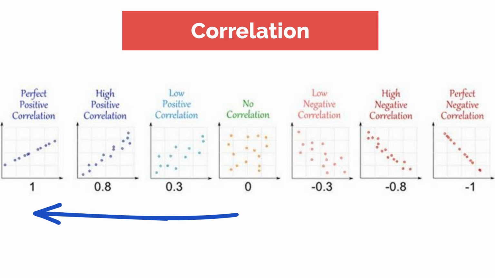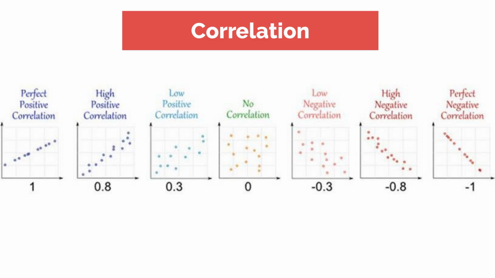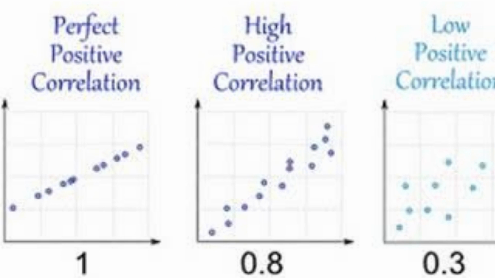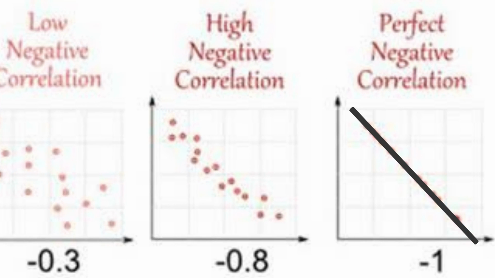When one variable increases, the other tends to increase as well. A correlation coefficient less than 0 indicates a negative linear association between the two variables. When one increases, the other tends to decrease. A correlation coefficient of 0 indicates no linear relationship between the two variables. If all the points on the scatter plot lie on a straight line with a positive slope, then the correlation between the two variables is +1, as shown in this figure. Similarly, if the plotted observations fall on a straight line and the line has a negative slope, then the correlation between the two variables will be -1.